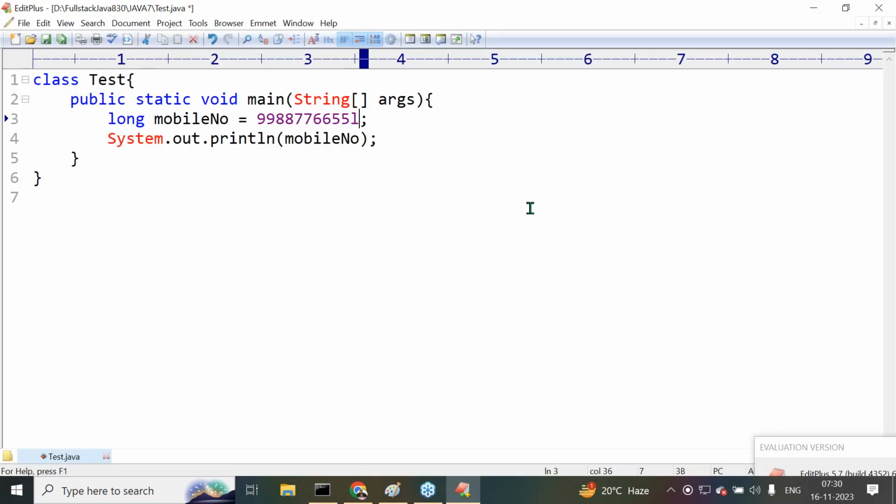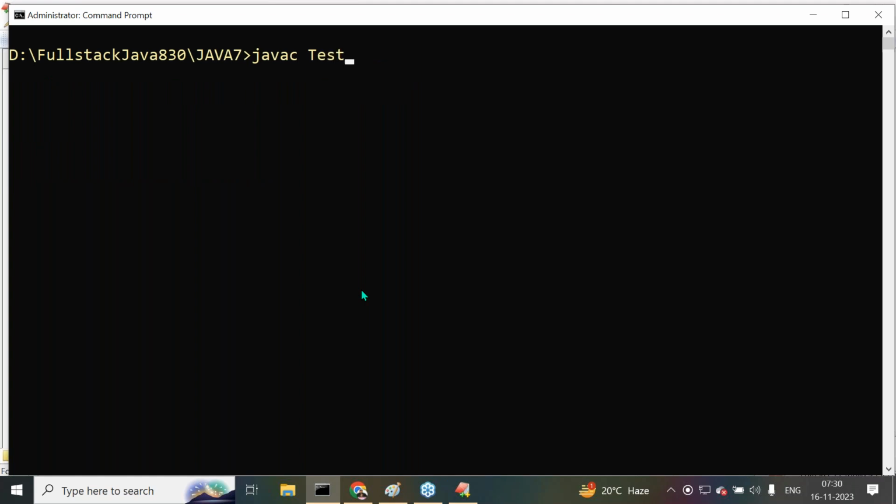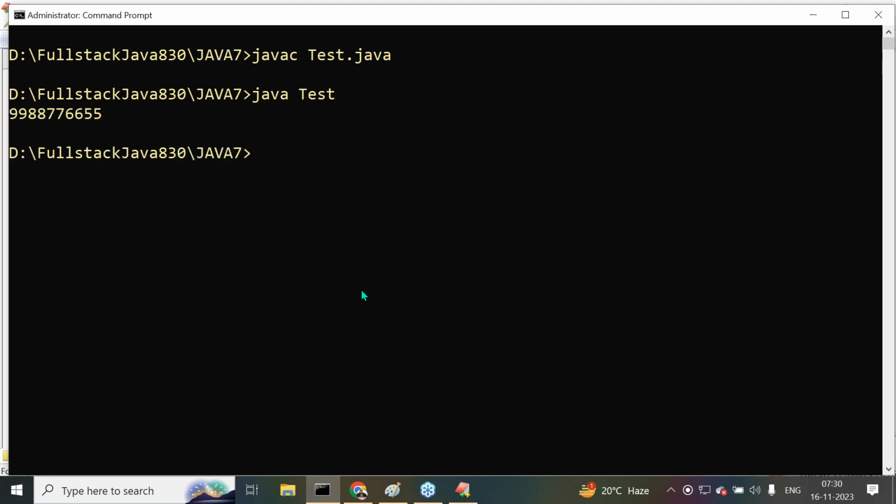We can use a small l as a suffix. This is not the digit one, this is the l suffix. Now let me check this. javac Tester.java, no compilation error now. java Tester, the output value is the mobile number.